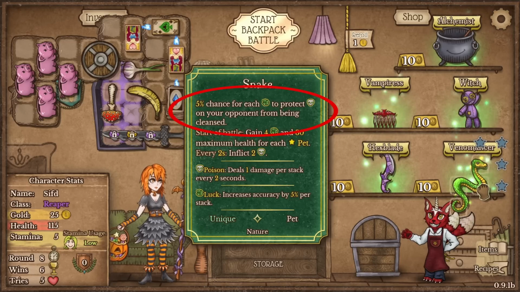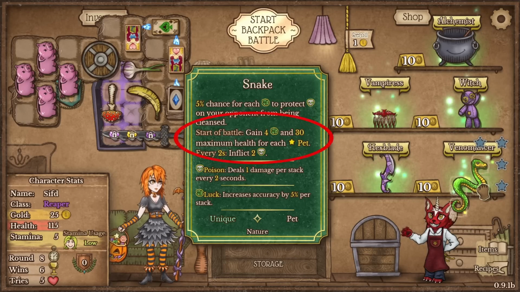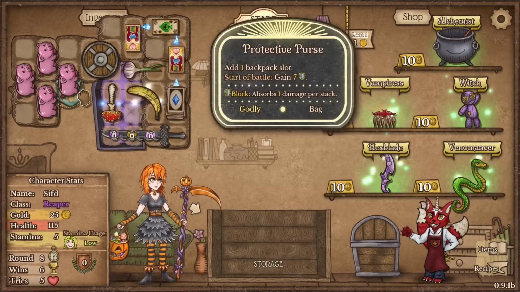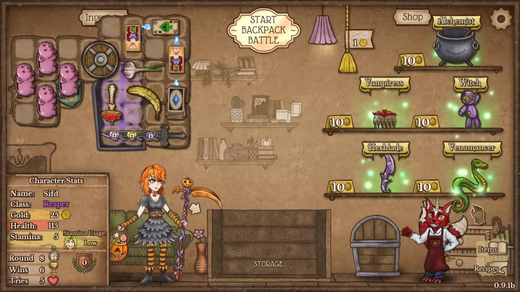And then we got the Snake, which has 5% chance for each luck to protect poison from being removed by the opponent, so they cannot cleanse their poison. Inside of battle, gain 4 luck and 30 maximum health for each pet. But I'm not gonna have pets, unless the piggy banks are pets, which they are not. So this also doesn't really fit.